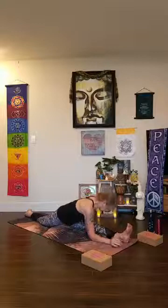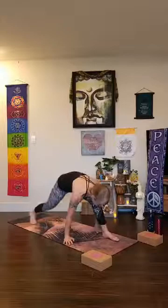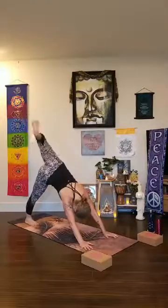And slowly start to make our way back up. Tuck the back toes, lift up, and this time we'll take three-legged dog. Take it on both sides. We'll do this side first.